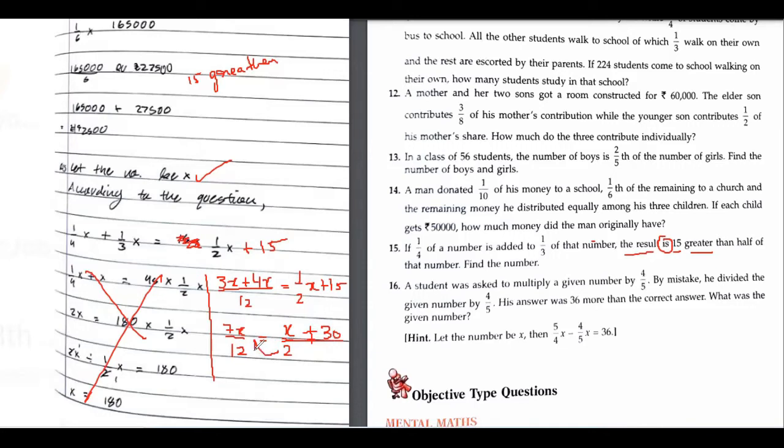Now this 2 will go to the other side and 12 will go to the other side. So remember this thing: in simple equation fractions, if there is a fraction on left hand side or right hand side, always remember to take LCM first before moving to the other side.